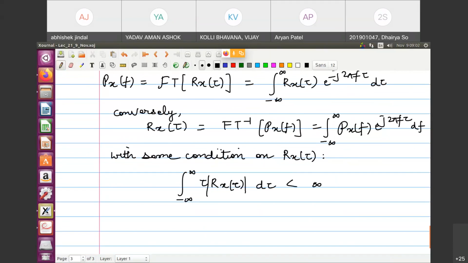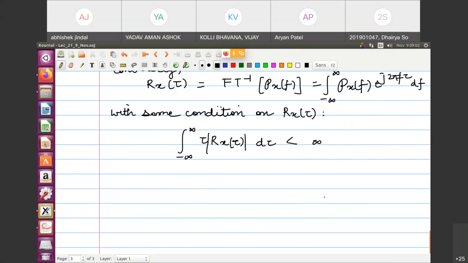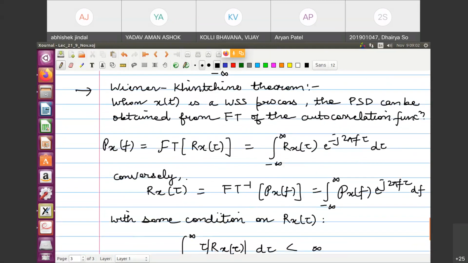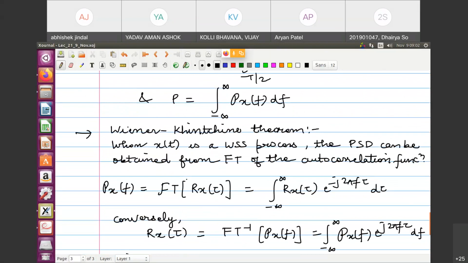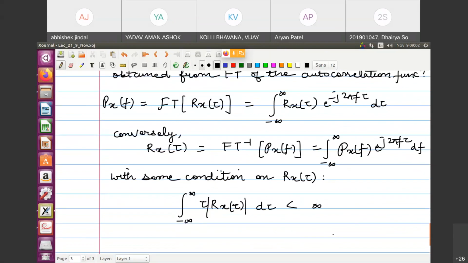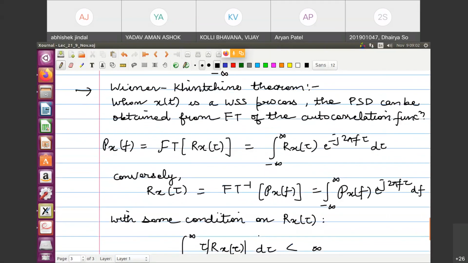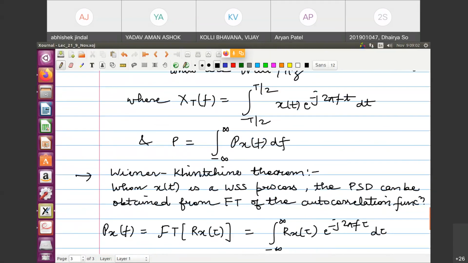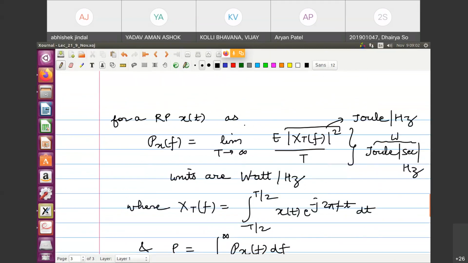I think this comes from a few properties of the Fourier transform as well as several other things. But for our case, we need not check whether the autocorrelation function of the signal we are encountering satisfies this, because mostly they will. The focus of the course is not on this theorem but on its application. If we need to apply it, then the signal must satisfy the conditions of the theorem. So the power spectral density can be obtained by the Fourier transform of the autocorrelation function. You do not need to evaluate this expression.